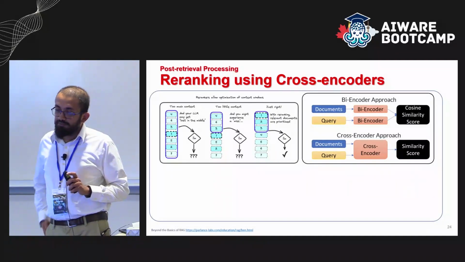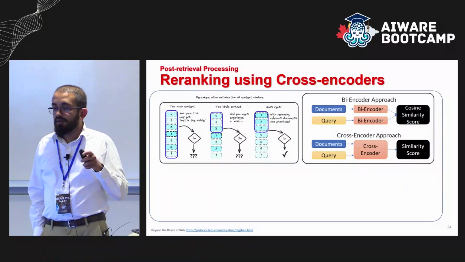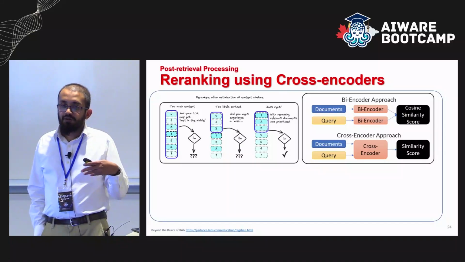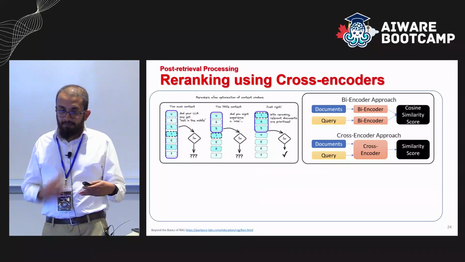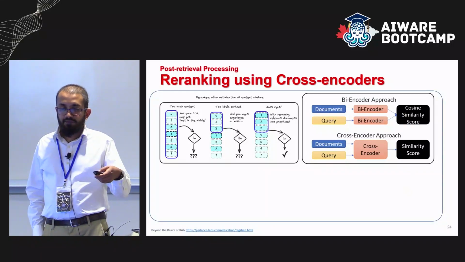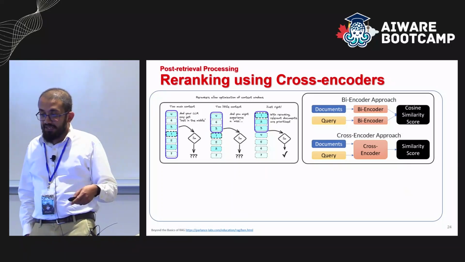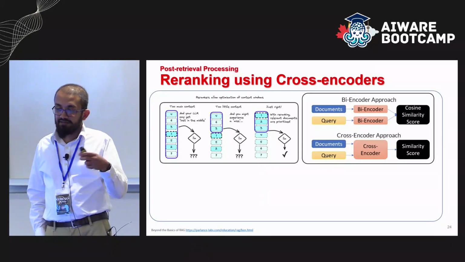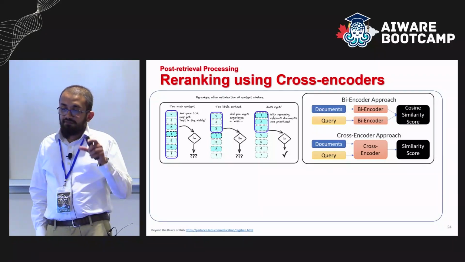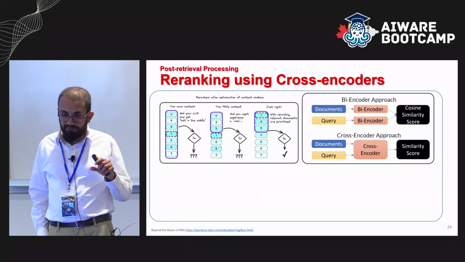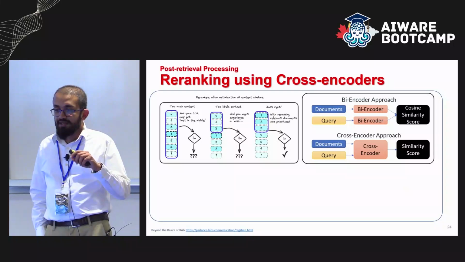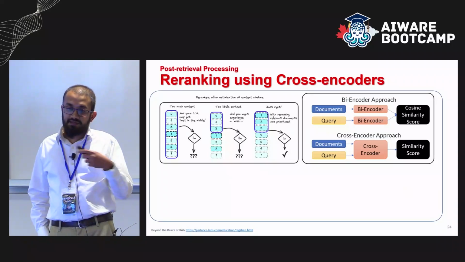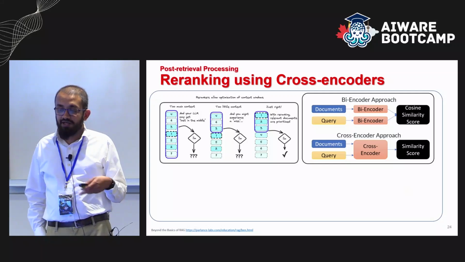As we saw earlier, they use two encoders for encoding documents and queries, and then you compute a similarity score. So at inference time, you encode the query and compute the cosine similarity and get some results. But in the cross-encoder, they take the documents and the query both together and encode them, and they can build relationships between tokens also, and this can give better results. But as you can understand, this is very, very costly.